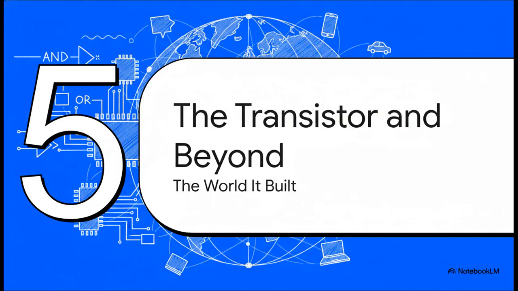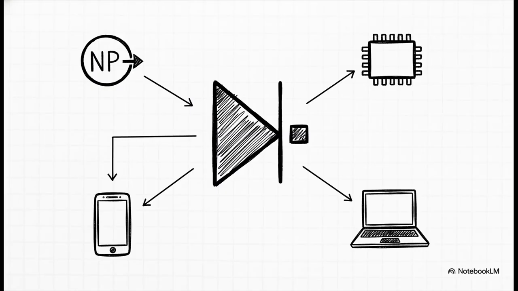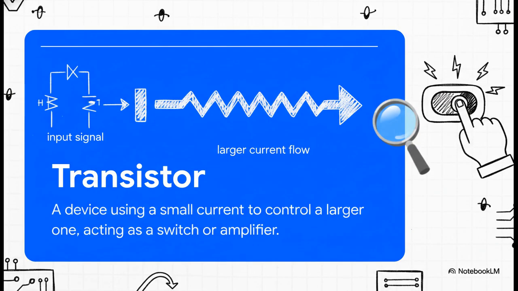Okay, so let's zoom out for a second. Let's look at the bigger picture here and see how this simple little gate, this one-way street, led to one of the most important inventions in all of human history. No exaggeration. Because this simple PN junction, it's not just another component you solder onto a board. No, it's a fundamental concept. It's an idea, and it's the parent of an even more powerful, truly world-changing invention. I'm talking about the transistor.